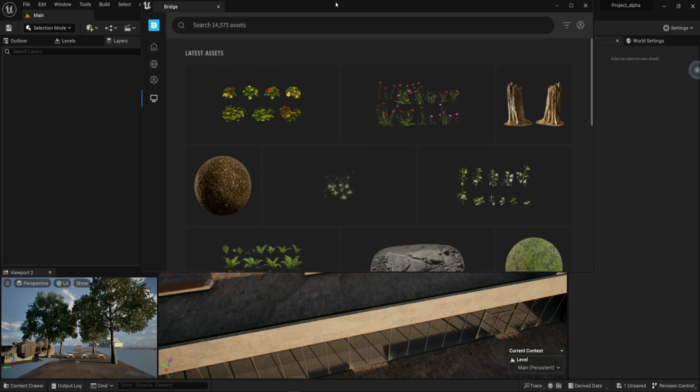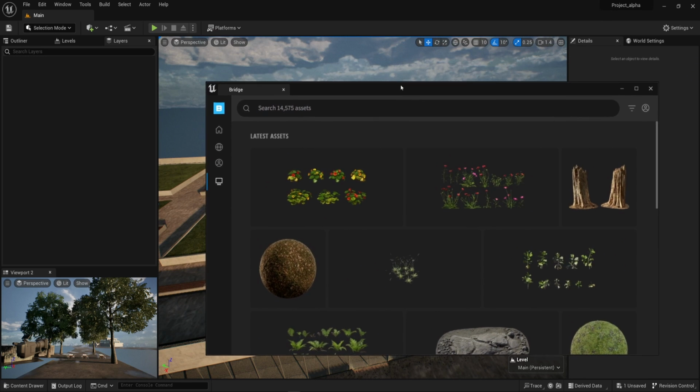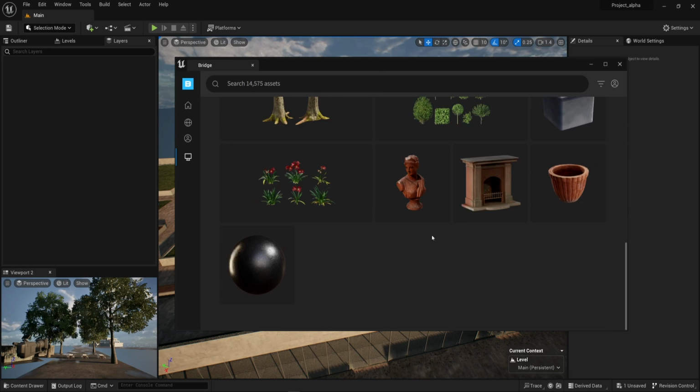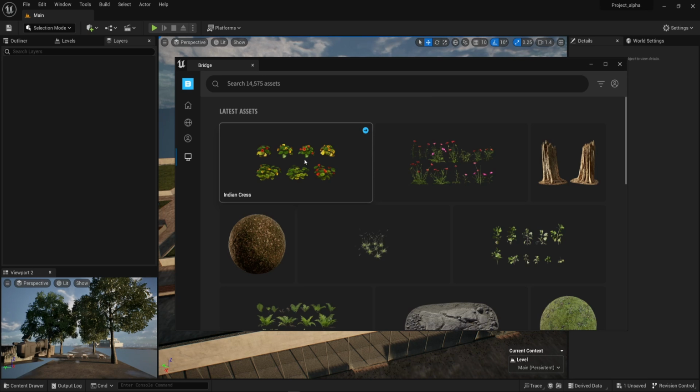Okay, sorry about that. I have the Bridge open, and I have some plants saved. Let's say we'll use field poppy and Indian cress.